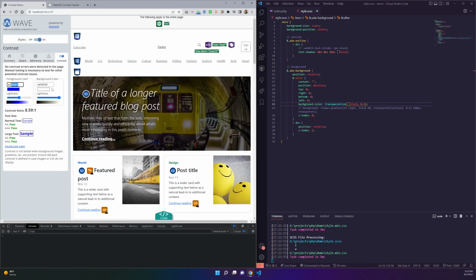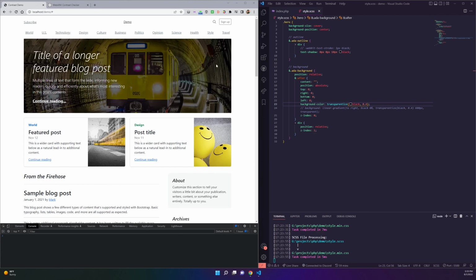Recheck it. Oops. Headlight. Look at that, it passes. And you can actually read the text. Some clients don't like this because they want their images to actually show more.